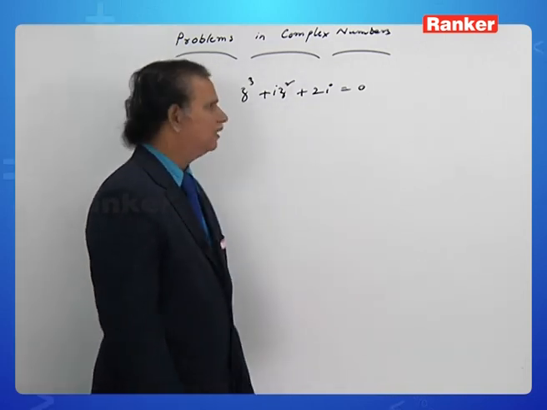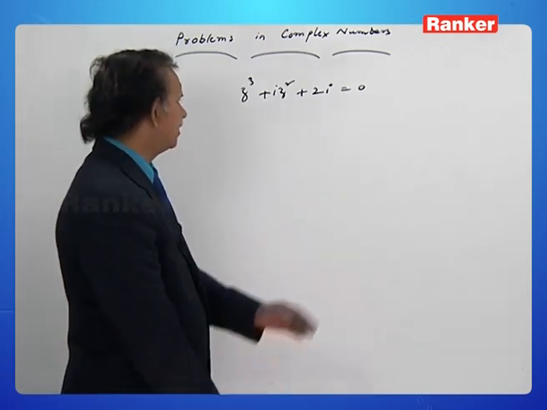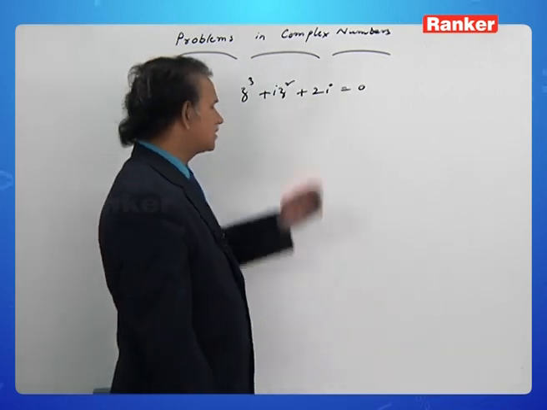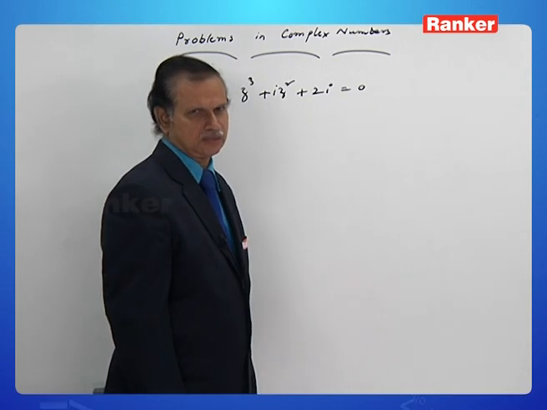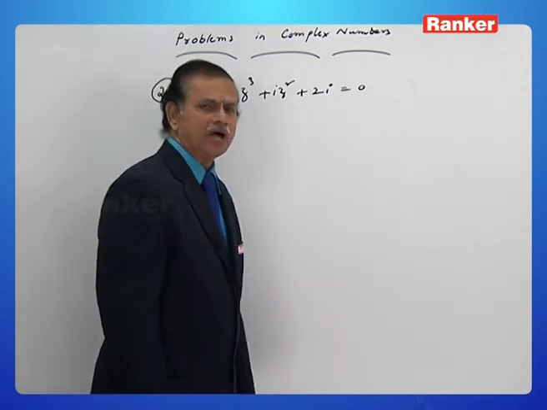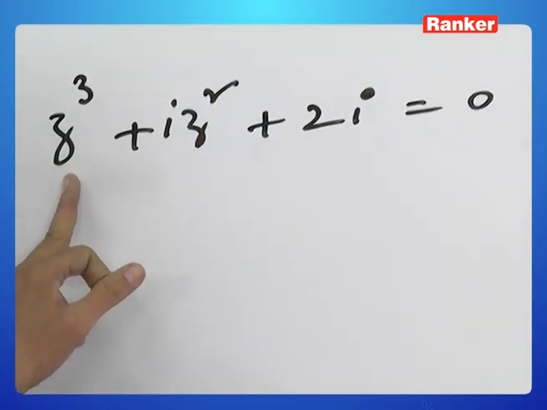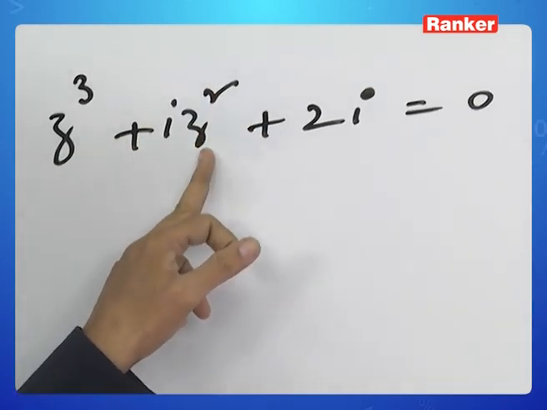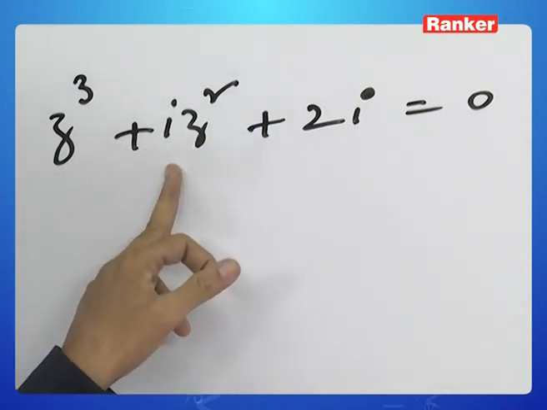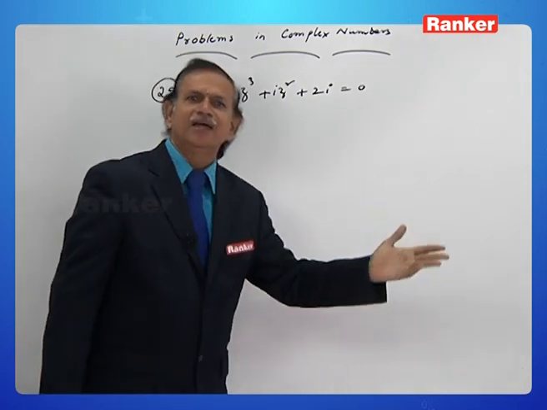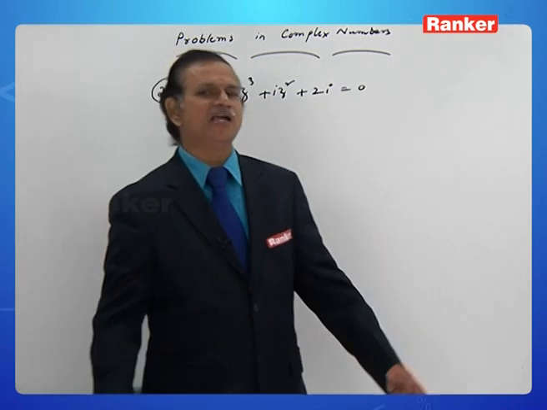You have a trial. 1 is not a root. Minus 1 cannot be a root because i is there. As it is a complex constant, you have a trial in terms of complex numbers. You put z is equal to i, have a trial. I cube is minus i, i square is minus 1 into i, minus i, minus i, minus i, minus 2i. Minus 2i plus 2i is 0. We feel happy. We should feel happy. As z is equal to i is a root.